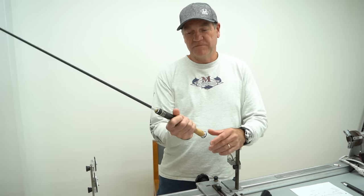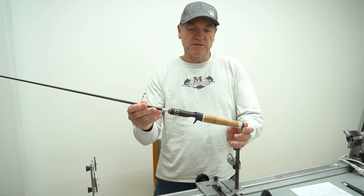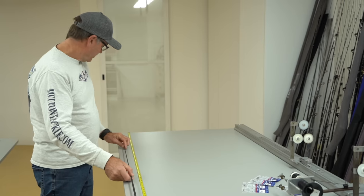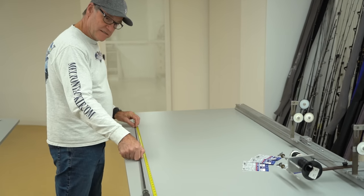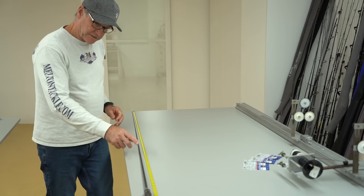This is, in my opinion, the most comfortable casting handle you can do with that particular reel seat and that type of grip. You have the rod sitting here, and then you're just going to be quickly marking it out down there like that, and then you're done.